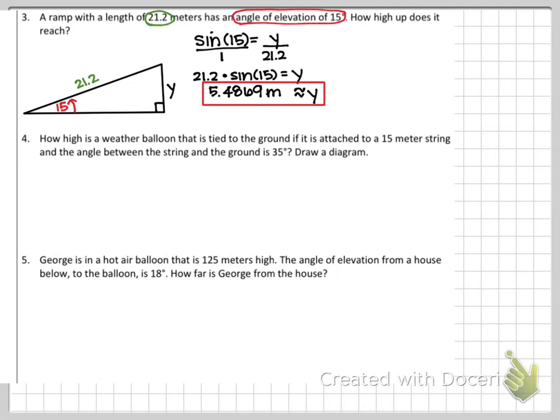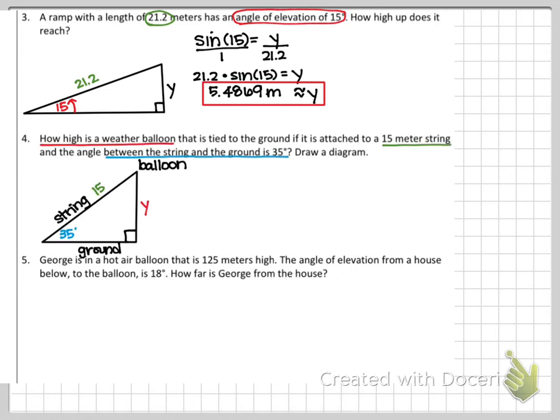Okay, so it looked like it was the sine ratio in this question. I went ahead and set it up. I'm not looking for an angle, I already know what that is. So I set up my proportions, and then I cross multiplied, and I solved. With this one, one of the things that can be pretty tricky about these word problems is actually coming up with the picture. So my recommendation at this point, see if you can draw the picture for question number 4. Then come back and check the picture. So pause it now, see if you can do the picture, unpause, check the picture.